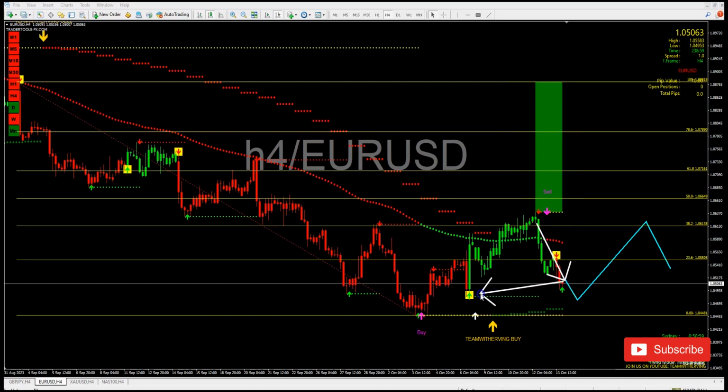In my opinion, guys, the market is still going to be retesting this previous multiple time frame one, multiple time frame 2, multiple time frame 3, and from there we are going to continue on this buy trend here, retesting your 38.2 Fibonacci, and then it's going to do a pullback. That is what I think the EUR/USD is going to do, guys.